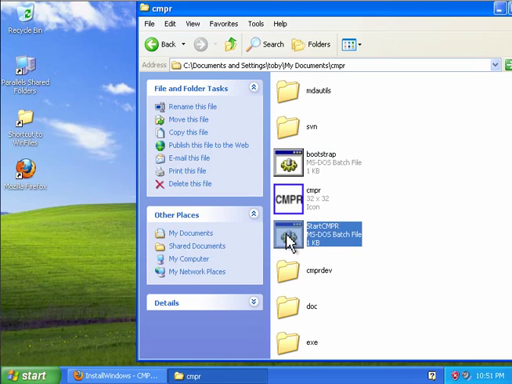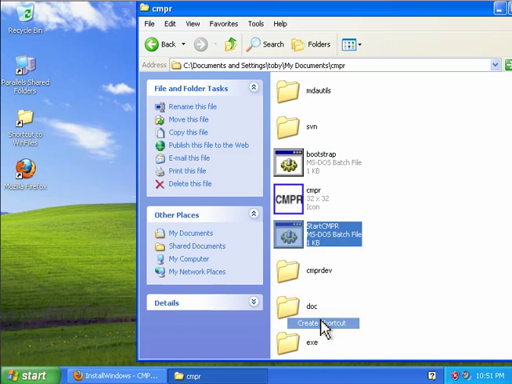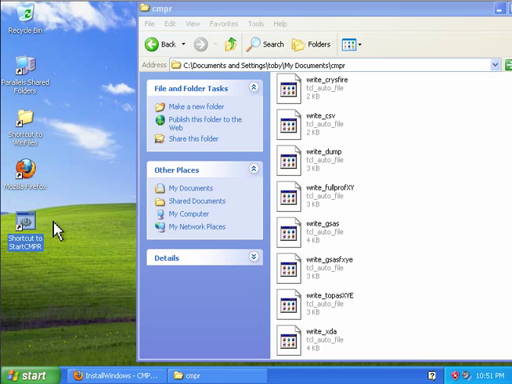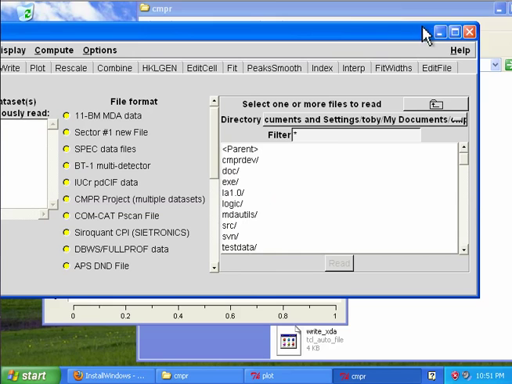We need to make a shortcut to that, and there are a couple ways of doing it. If we right-click on this, we bring up a menu, and let's see, create shortcut. So now we've created a shortcut to that. That shortcut can be moved to the desktop, and if we click on it, it starts CMPR.